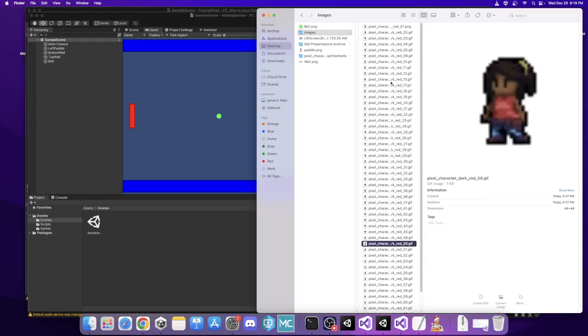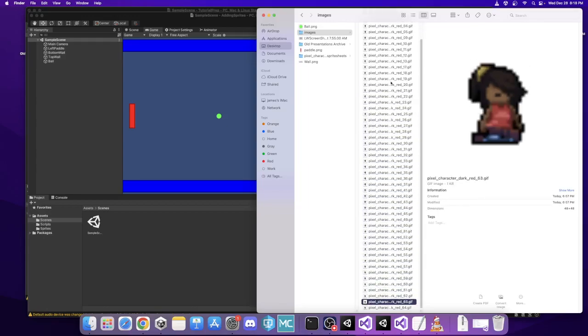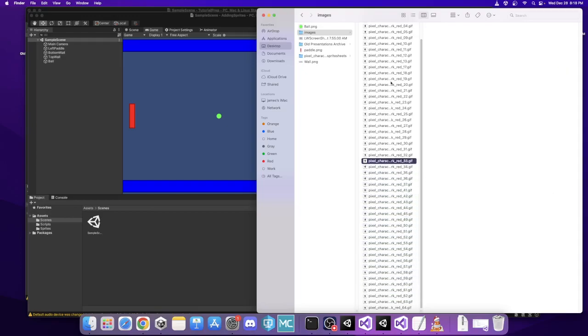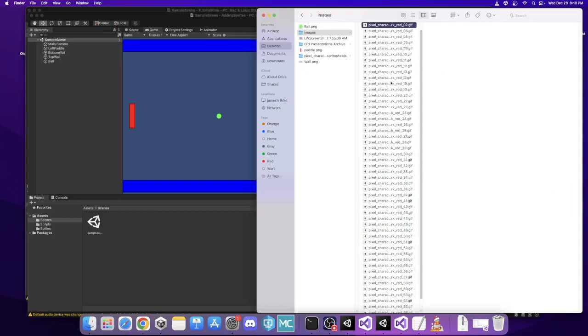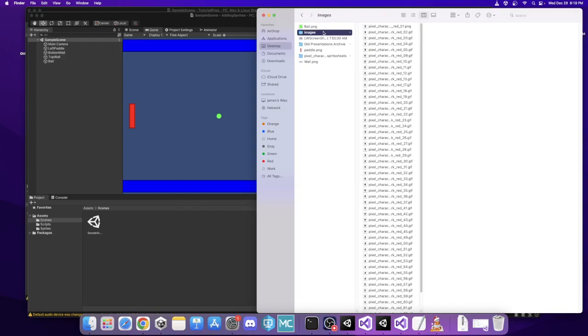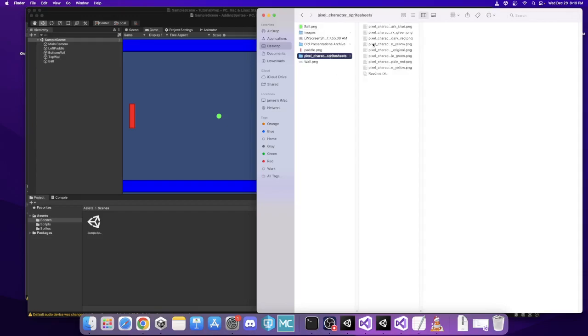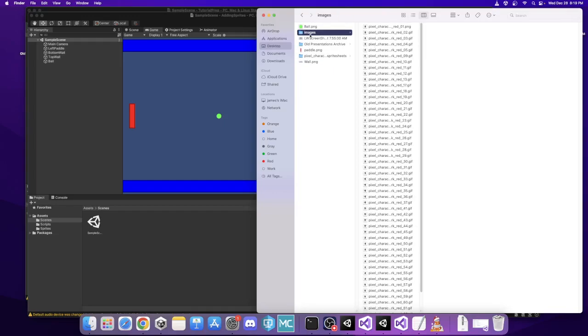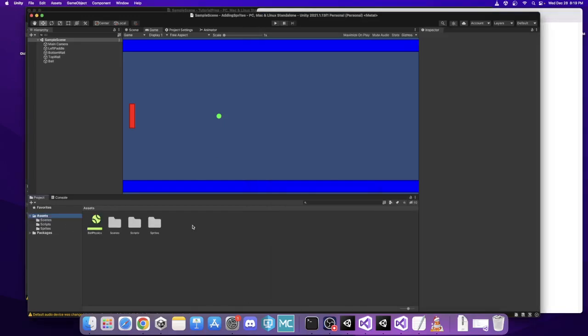I did make a mistake when I took the sprite sheet and chopped it up using Photoshop and a bulk exporter, and for some reason it saved them all as GIFs, but that's okay. So we're going to import both of these into Unity and look at how we would work with them differently to do animations, both as a sprite sheet and as individual sprites.